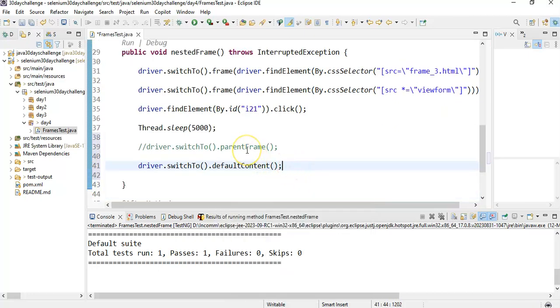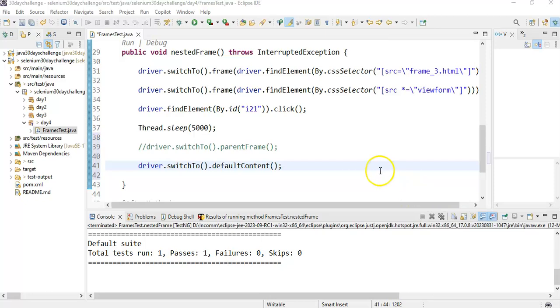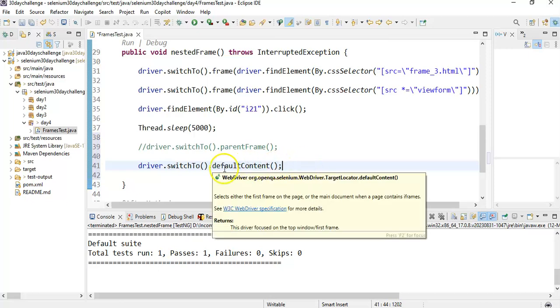No need to switch to parent and default. Only while going inside the frames do we have to follow the order. If you want to go back, we no need to switch to parent, then default. Directly we can switch to default content, and it will go to the main page.